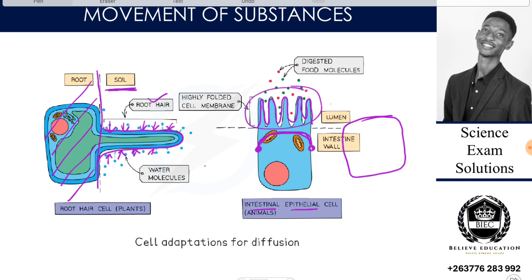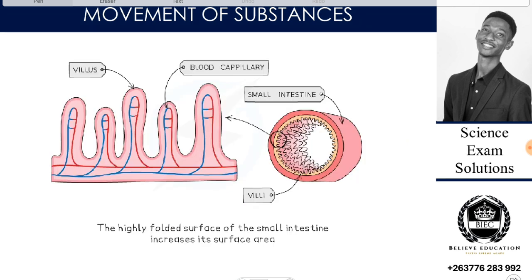Apa pamusoro apapa ndo paive pamusoro pedu apa, and as you can see distance yekubva apa pakusvika apa is idiki. Handiti? But kana chakaita sei chakapetwa like this, and tikazochibubunura kudai so, we find out the surface area inenge yakaita sei yakakura. So that's how the surface area gets what? To be big. And the more closer look is of this one, where we have my highly folded surface on the small intestines. That would increase what? The surface area.